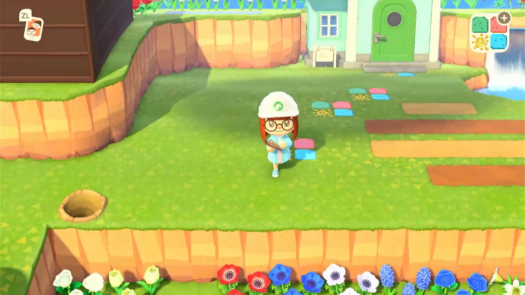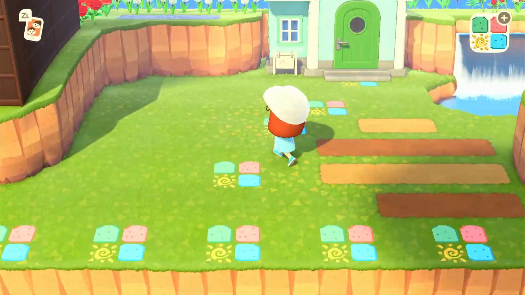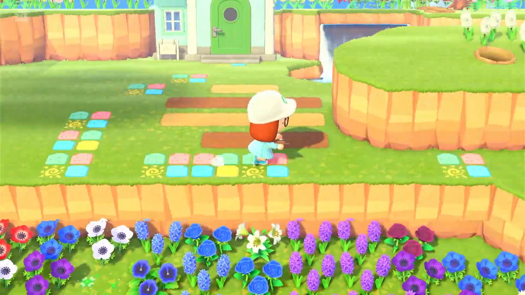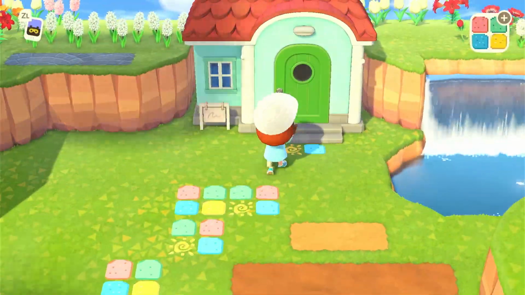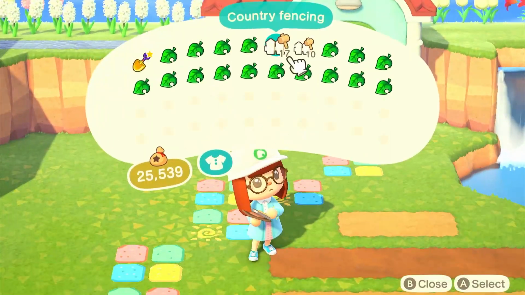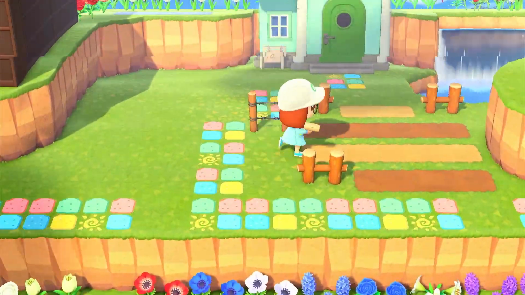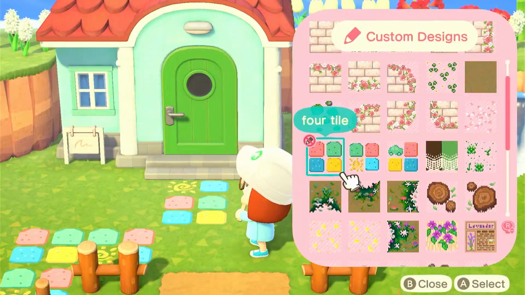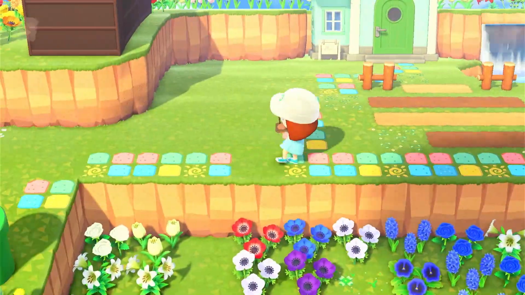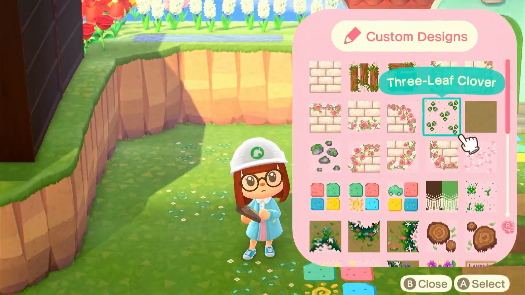So I was using the same custom code that I've been using for the last ones for the pathway, and I used a mixture of the light dirt and the dark dirt for the farm. So I'm just going about with the different variations of this code for the path. And I'm just going to see what fencing I'll be using, and I've taken out the country fencing and the barbed wire fence, and I'm just going to add in some ground cover with custom codes underneath some of the fences and a roundabout on the grass.